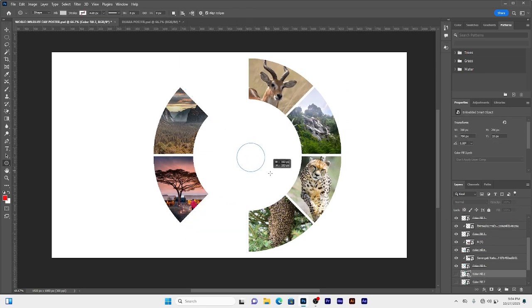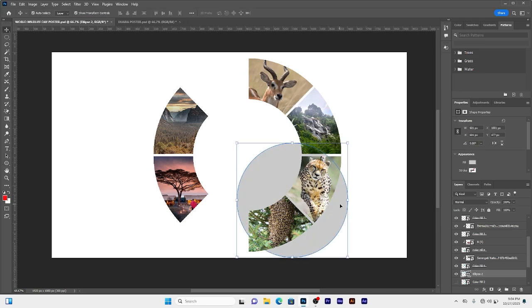Now if you are finished, draw an ellipse at the center of the shape.